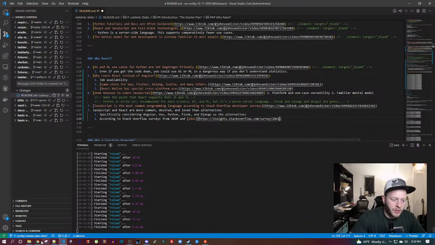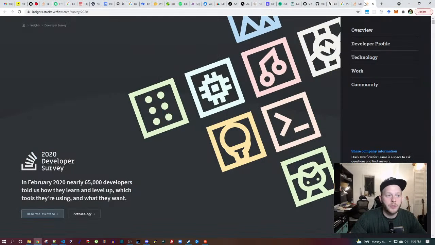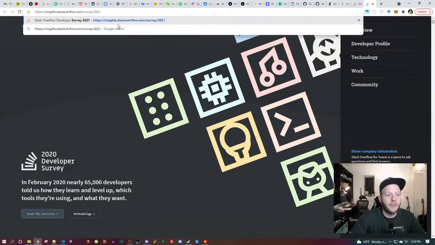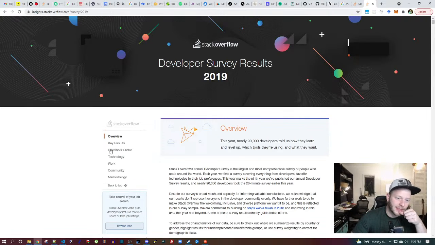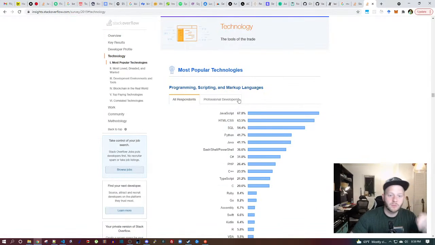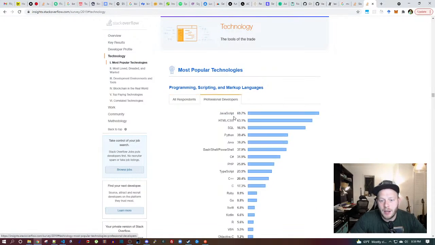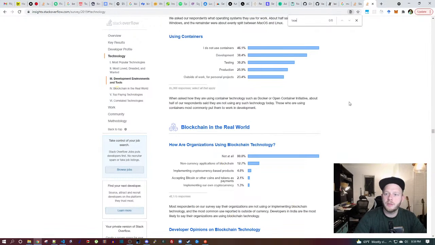2021, and then I think we just switched that URL string to 2020, yeah? Cool. What about 2019? JavaScript up at the top. Yeah, what about loved? Did they do loved?